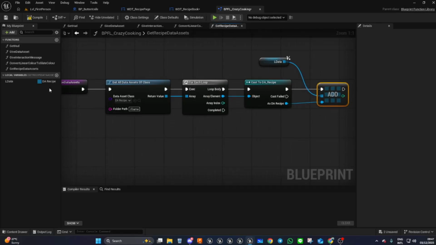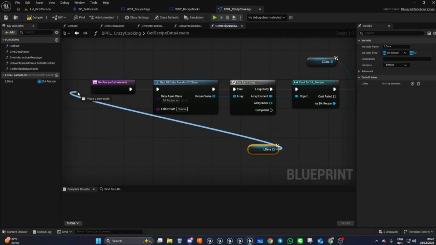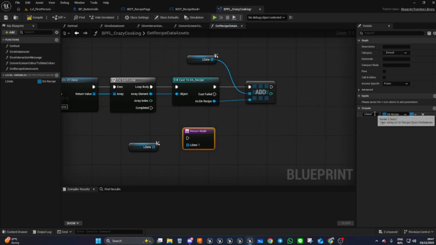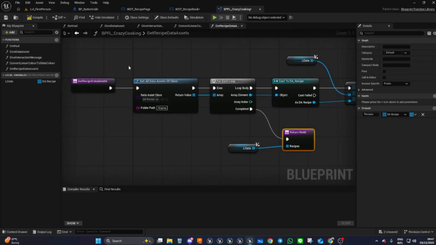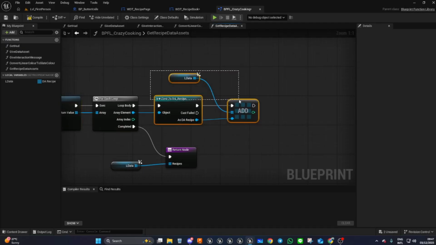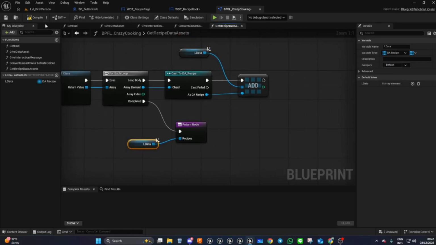Then what I want you to do is get your local data assets. Little trick for you, you can drag it back onto the input. And I'm going to rename that to recipes. And it gives us our output. I'm going to output what we've added. So all we're doing is we're getting all of the assets that are in an array that we made in C++. We're going through them, casting to them to get the exact reference, adding them to a local array, and then we're feeding that array out at the end.